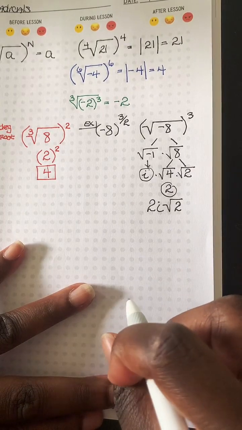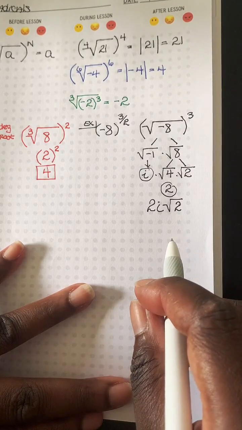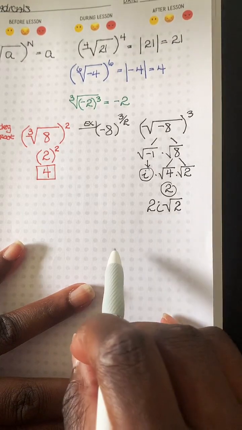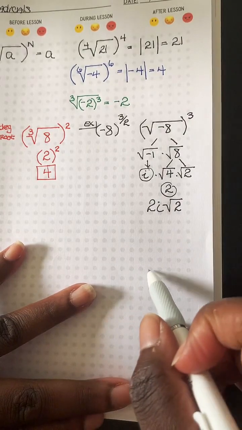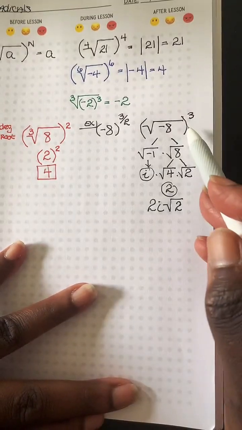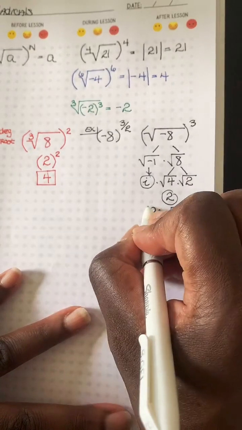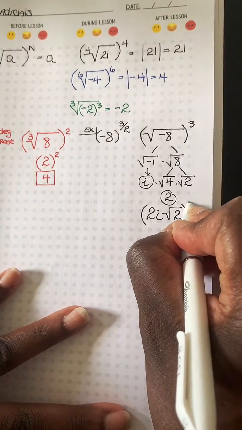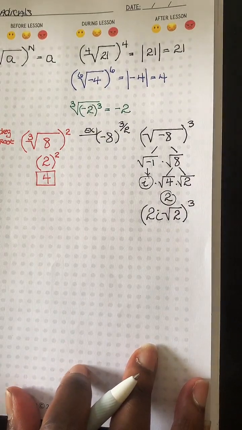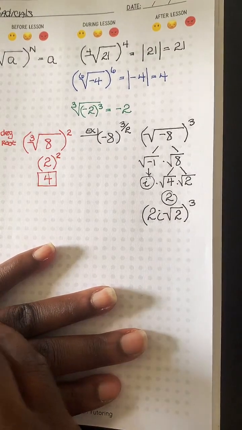Okay, cool. All right. So now, what's missing? I can tell you for sure, this will definitely be one of the answer choices, because we forgot to do something. What did we forget? Yes, the cube. Remember, we basically broke down and we have it surrounded by a cube. So we need to surround this by the cube. Now we need to cube everything that's inside.